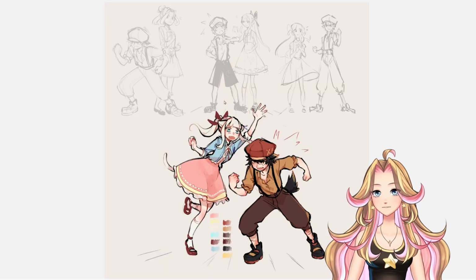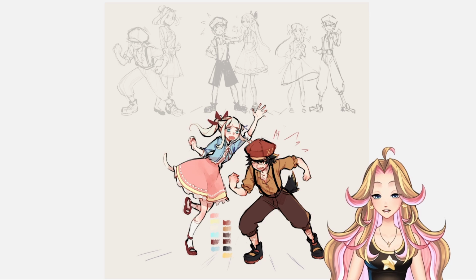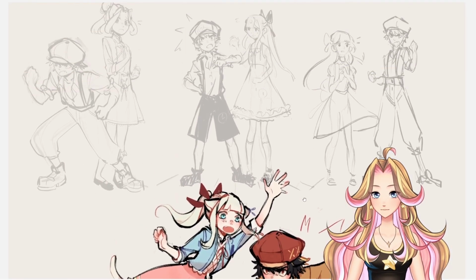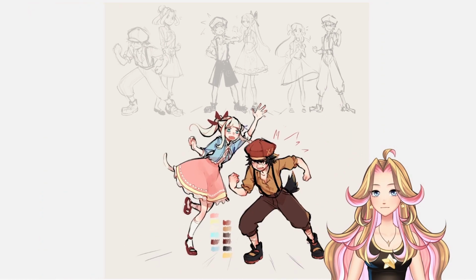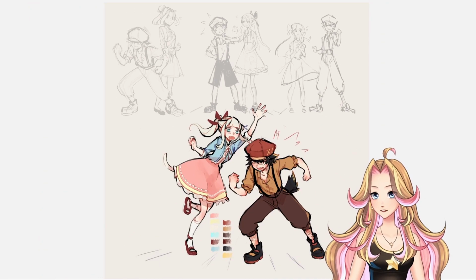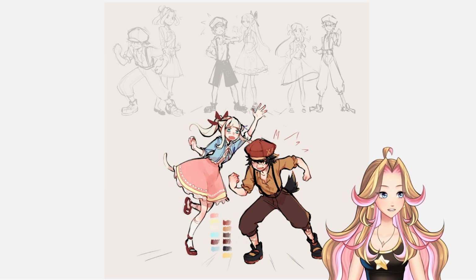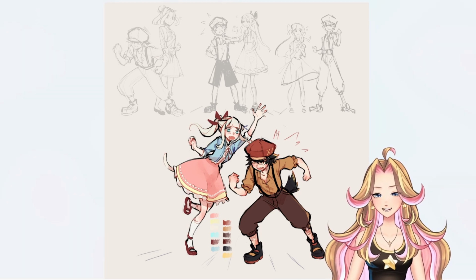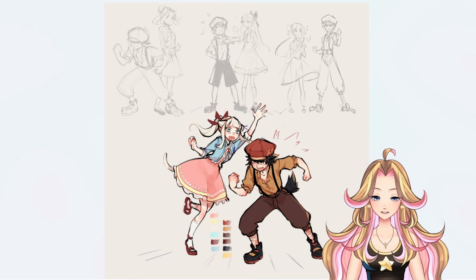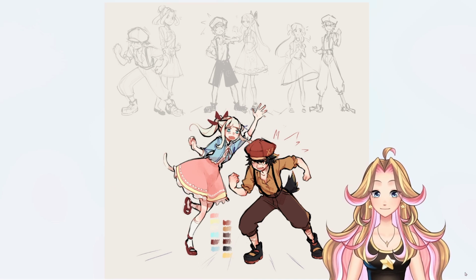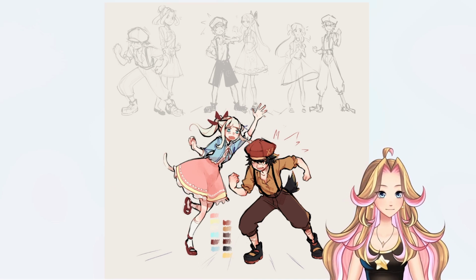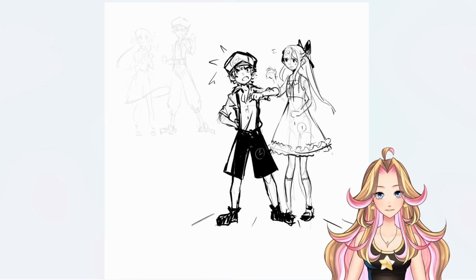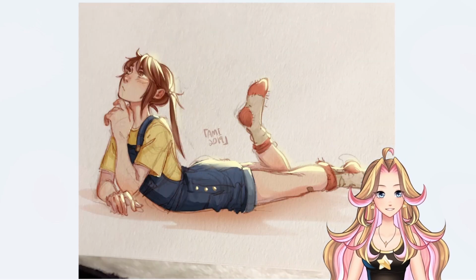Oh, and then this was a character design for Lucy and Jack, two of my OCs that are in my anthro sort of romance comedy universe where everybody has an animal that they take after. Not for any particular reason, just because I thought it would be fun. But yeah, that's them. They're really cute. More mailboxes. And more Lucy and Jack.